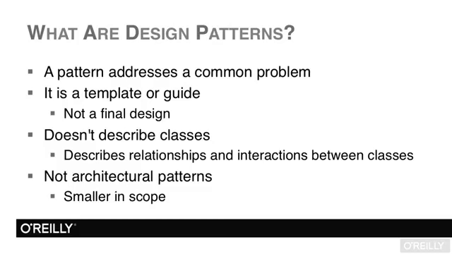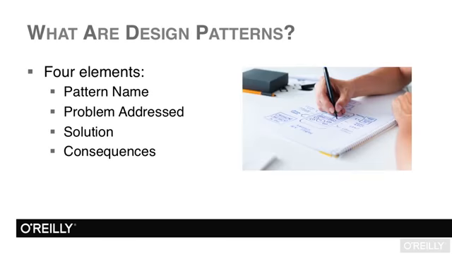The patterns aren't architectural either, so it's not an entire application architecture. For instance, you might be familiar with three-tier architecture or MVC architecture. The patterns that we're going to talk about in design patterns are smaller in scope than that. They're actually little pieces of that overall architecture. Now, later on in the course, we will talk about more global architecture issues as well, and we'll spend some time on MVC. The design pattern has 4 elements.